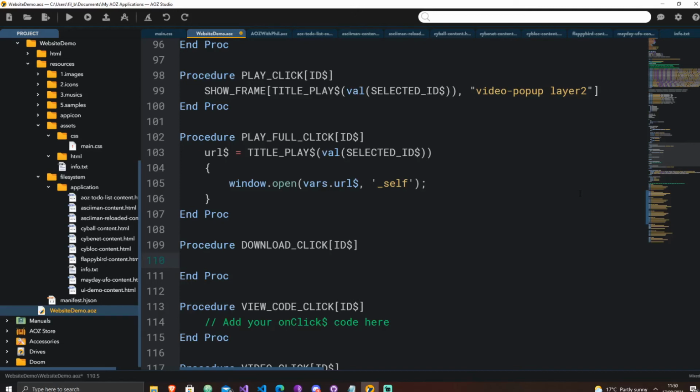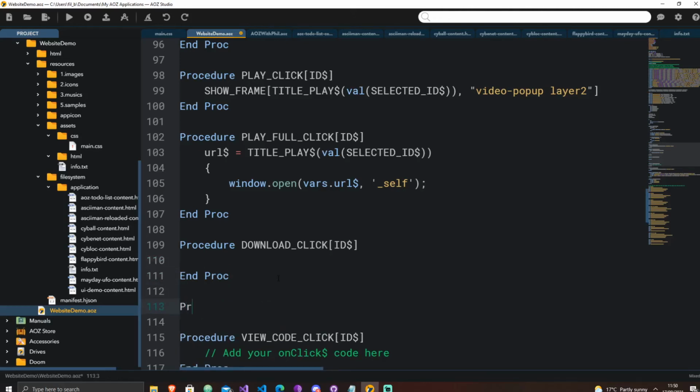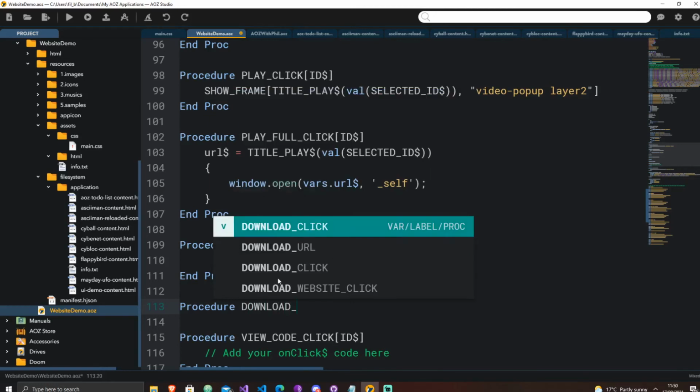So what we'll do here is we're going to need some JavaScript again to do the download, and we'll create a procedure because we're going to need to call this from various parts of the program. So we'll call this download URL.